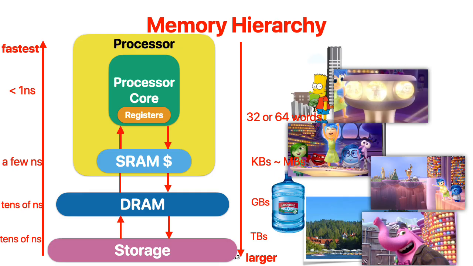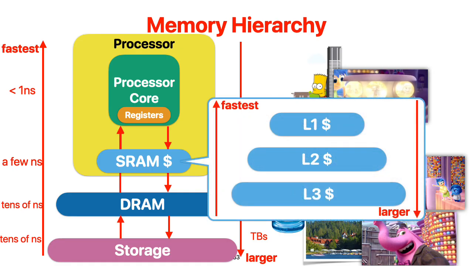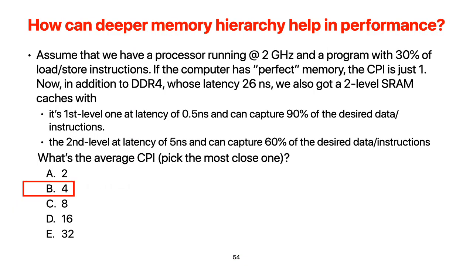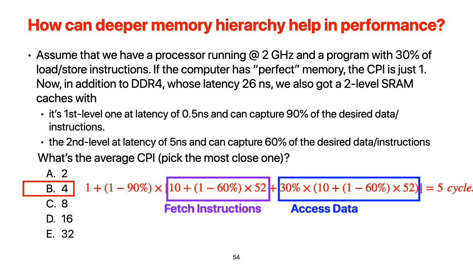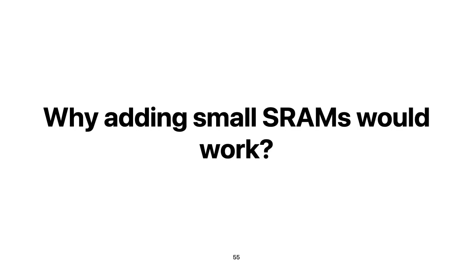And right now, we not only have one level of cache, but also multiple levels of cache. Because if you do the math continuously, you will figure out that as long as your data does not go to the DRAM, even though the lower level memory hierarchy has a lower hit rate, we are still going to get a significant performance gain. So it's always a good deal to add more memory hierarchy if appropriate.